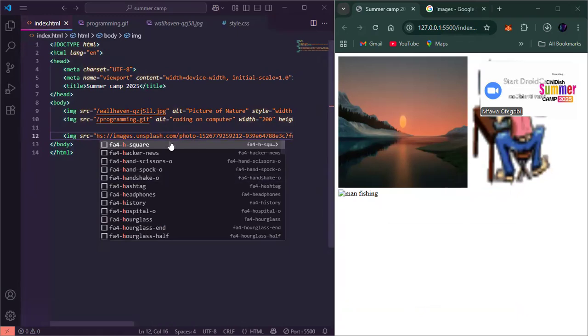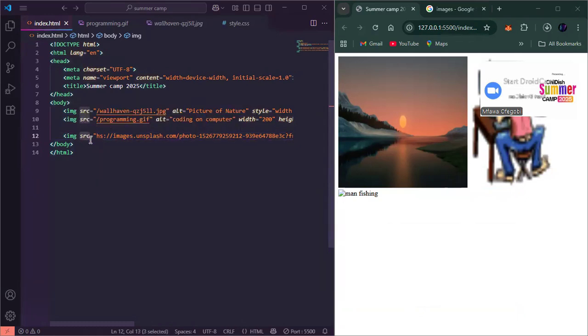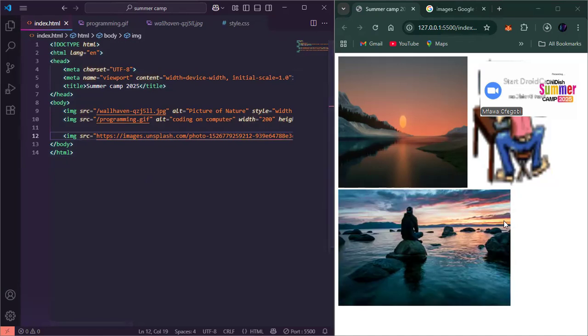As you can see, the source attribute is the most important attribute in the image element, because using a wrong image source in the source attribute will lead to your image not being properly embedded on your website, and it will lead to this broken image icon. All right, so let's add that back. All right, so our image is back.